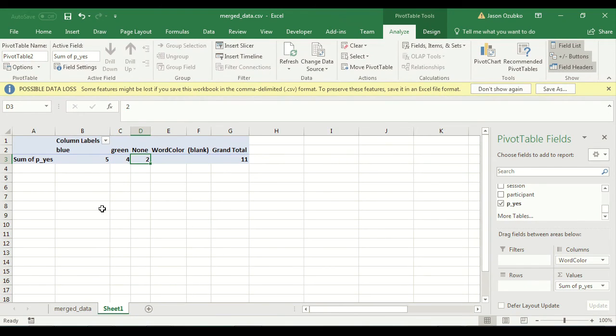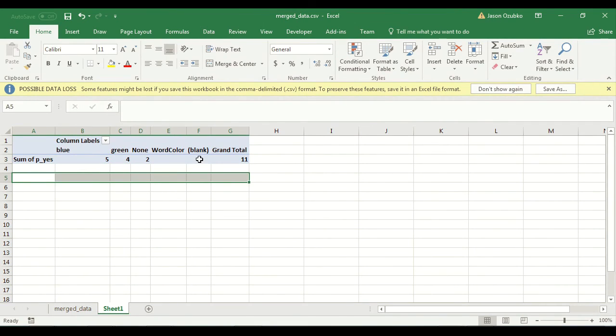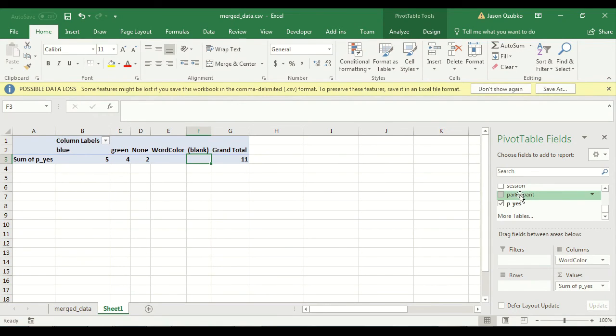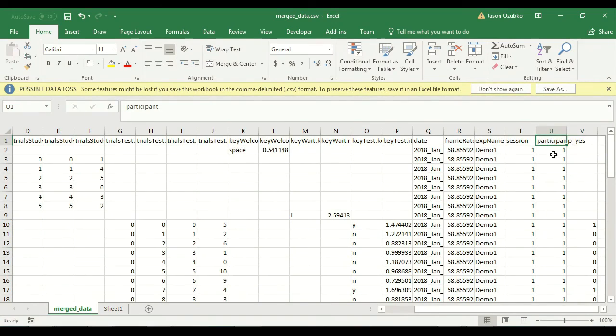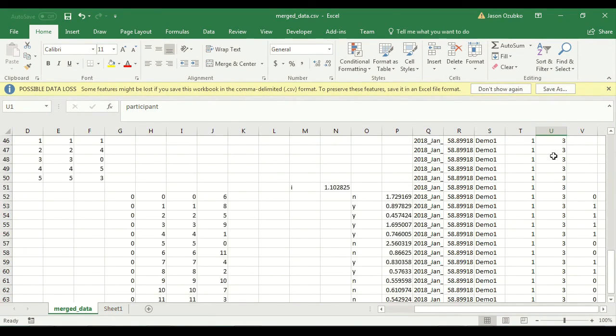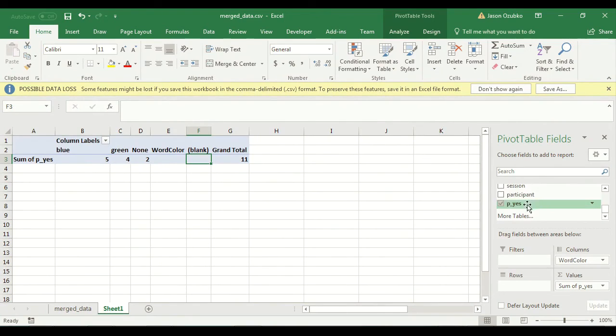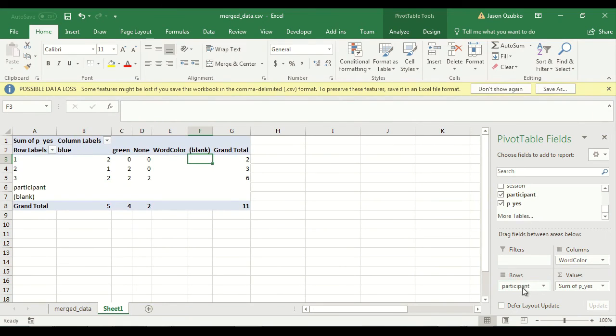So one thing we're going to have to deal with here that we didn't have to deal with before is how do we get the pivot table to separate the data out by each subject? Because ultimately what we want is subject 1 to be in the first row, subject 2 to be in the second row, subject 3 to be in the third row. Well, the way we do this is with the participant variable. If we look at our data sheet over here, the participant variable scores the different subjects, subject 1, 2, and 3. So we can use this and we can drop it into the rows area. And now our pivot table is nicely sorting out the data from our different subjects.